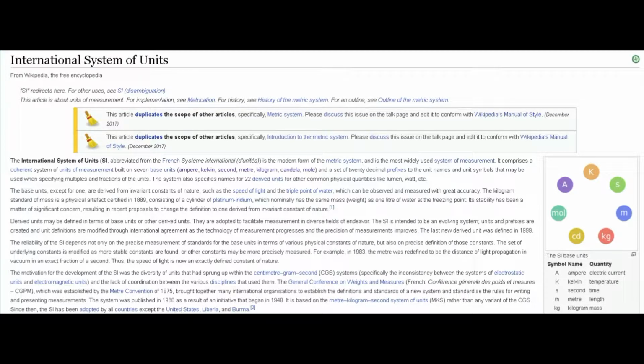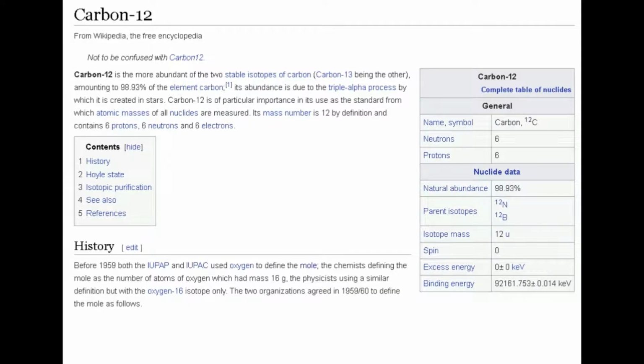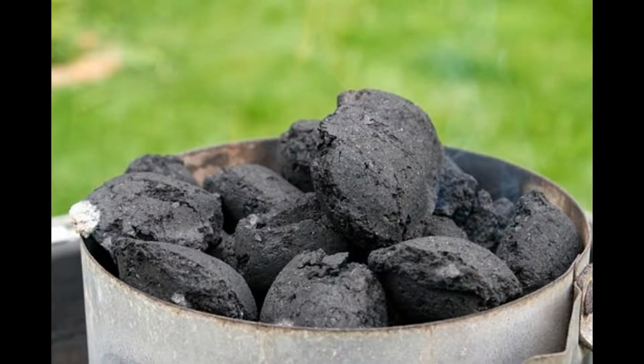Like the other 6 means of measuring and describing the world from the System International, it is defined by a standard sample, which in this case is the number of atoms in a sample of 0.012 kilograms of carbon-12. Carbon-12 being one of the most common, if not the most common form of stable carbon. The other option being carbon-13, which is by far more rare. The mol is identified by the symbol seen here. Well, more like the lazy way to write the slightly longer, proper name of mol.